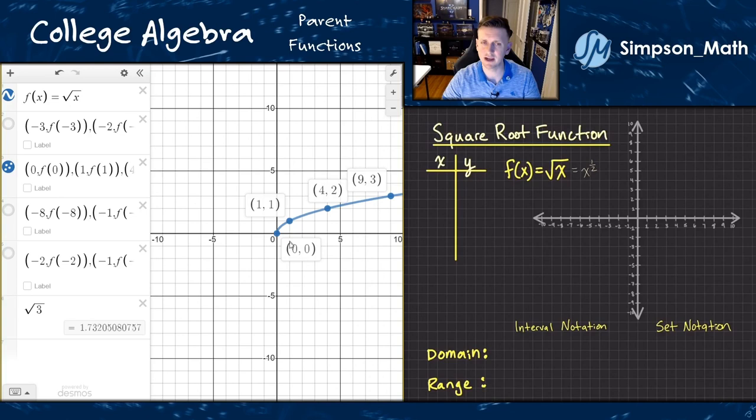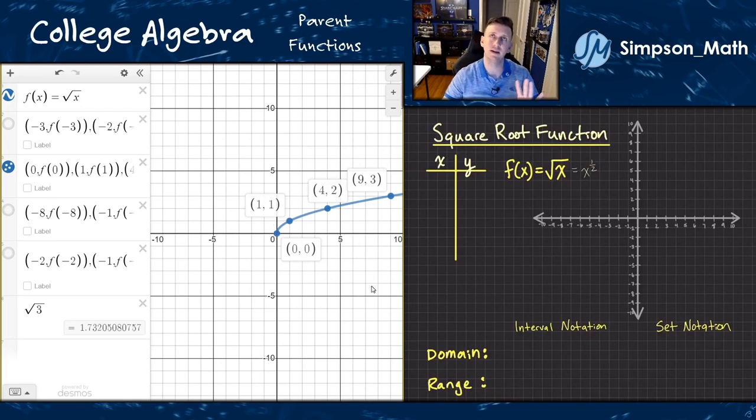So in terms of domain and range, my graph is starting. So I will be putting an arrow over here on the right, but I will not be putting an arrow at 0, 0. It starts at 0, 0, and then takes off. So that means that my domain does not have any of these negative numbers. It just goes from 0 to infinity. All right? Or you can say that x is greater than or equal to 0. The y's, so I'm just looking at the y's, it doesn't have any of these values. It's just from here up.